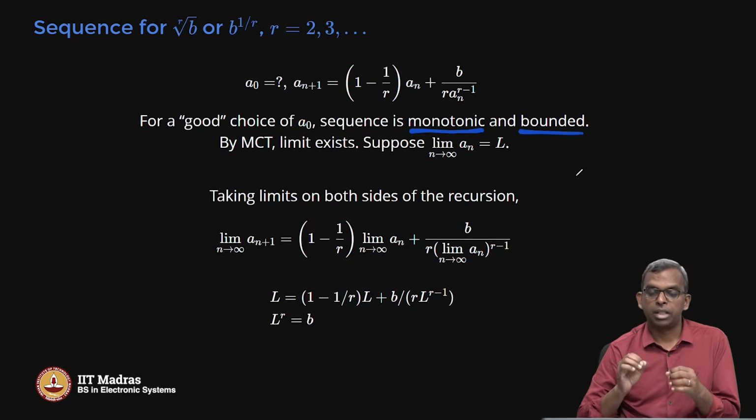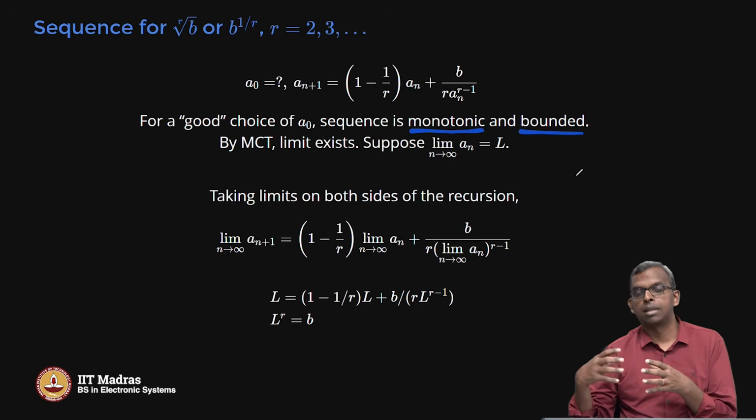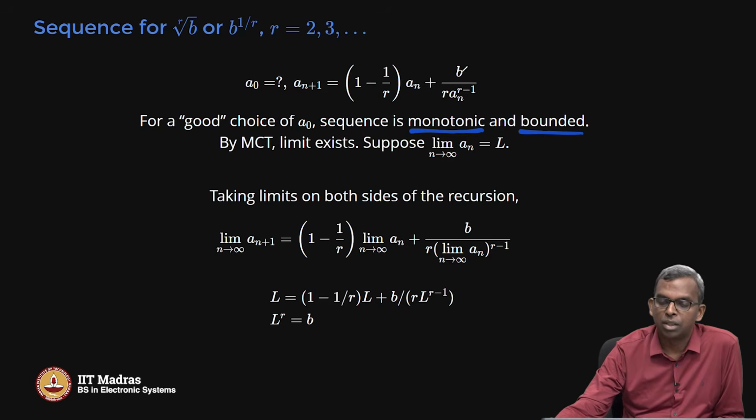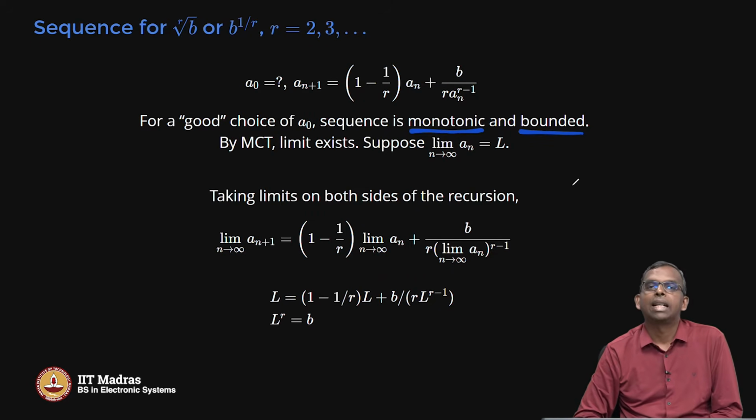So this is an important thing to remember. There is a sequence of rational numbers which will converge in the limit to the rth root of any real number B, and that I can just compute in this fashion. So maybe I should be a little bit careful here. If B is a rational number, I can do this as a sequence of rational numbers which are going to converge. In fact, if you think of B as a real number also, you will get a sequence of real numbers which are converging. So it's a little bit more complicated, but let's just keep B as rational for now, and then you see that the rth root can be found quite easily. Notice how the MCT is enabling that.